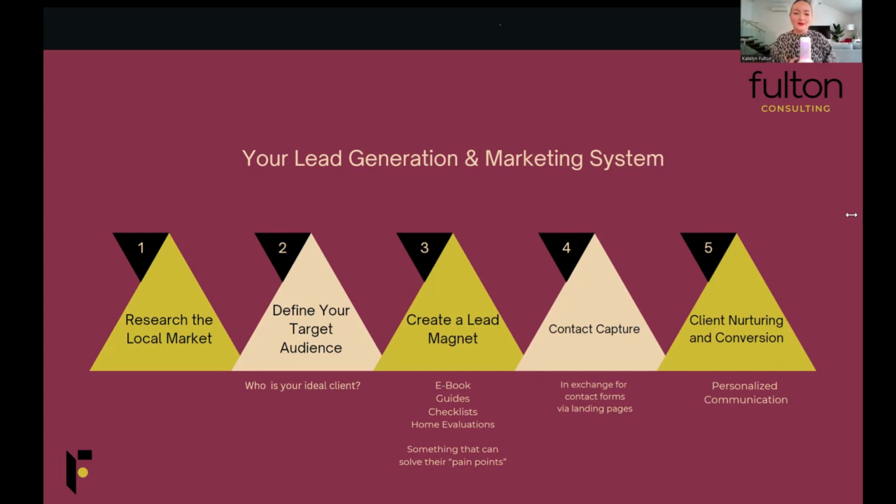And that's where I get the most pushback, is because agents want to talk to everybody. And when you're talking to everybody, you're talking to nobody, because you're just throwing your name out there. You're doing all this marketing, but you want to be known for something. Maybe you're known as the agent that works with families that have dogs and you know all the best dog parks in the city. Maybe you specialize in Airbnbs and you know which areas allow Airbnbs, you know all the rules of Airbnbs, and that's what your target audience is, to work with people that want to invest in Airbnbs. So start to think about who your ideal client is and go after them and do all of your marketing and all of your lead generation efforts to that specific person.